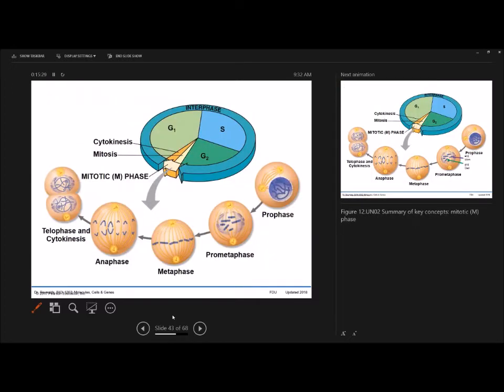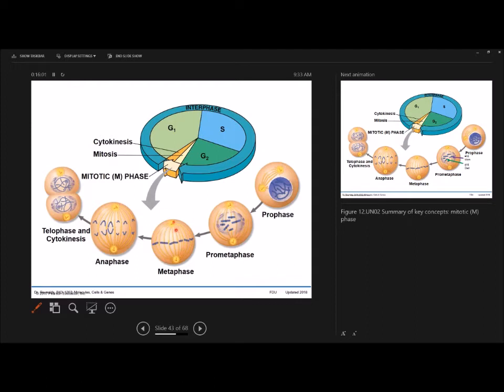So this is what it looks like when you put it all together. And I'll post a video for you guys to watch, okay, so that you can watch through this whole process. All right? But when you have prophase here, this is when those chromosomes begin to condense into chromatin, and our centromeres begin to push out, forming a mitotic spindle. In prometaphase, the nuclear envelope dissolves, allowing those microtubules to attach to the centromeres via kinetochores, proteins.